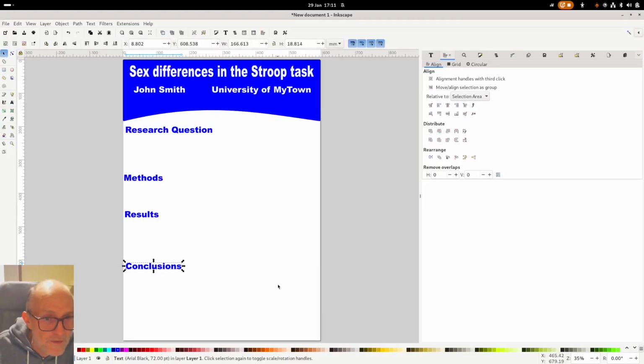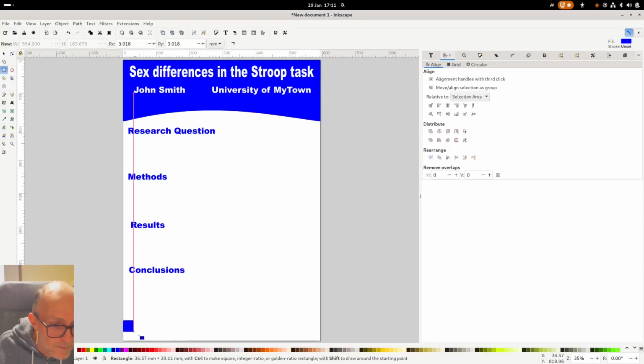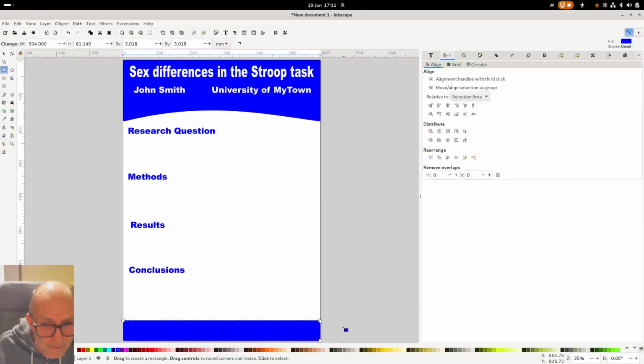Now, one of the key things with posters, I think, is that it needs to look visually appealing. So sometimes you can build some elements here. So for example, at the bottom, let's go on the snap tool again. Let's say you put, for example, another blue rectangle. Now you see it is automatically rounded, but I don't want to round this.